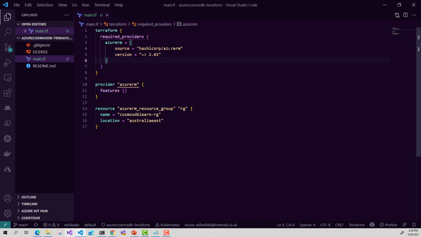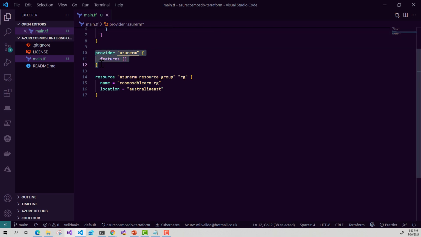So in this example, what I've got here is the AzureRM provider source being defined from hashicorp/azurerm. We can also define a version constraint for each provider. This version attribute is optional, but it's recommended to use to enforce a specific provider version, because without it, Terraform will use the latest version of the provider, which may introduce breaking changes into your code.